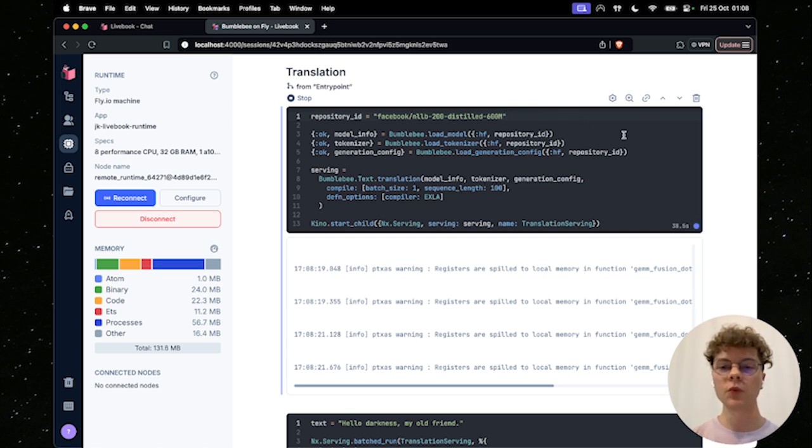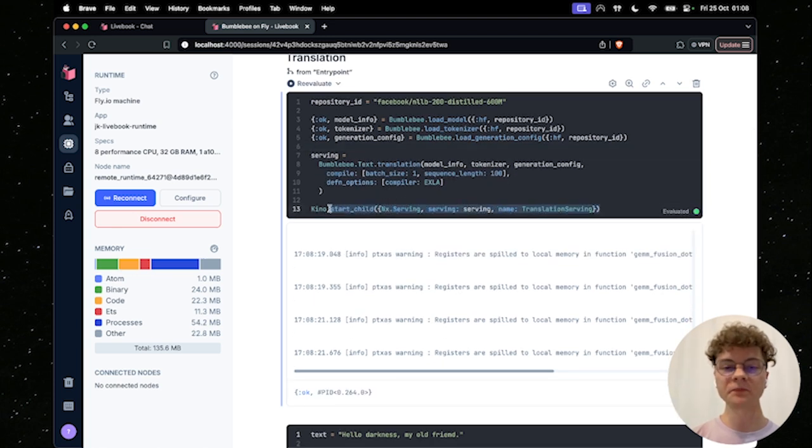So what we do is we load the model and the other bits necessary over here, and then we build a serving, and we start the serving as a process. One important part is that we specify compilation options, which tell the serving to compile the model up front while starting the process.